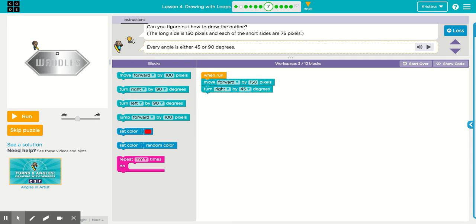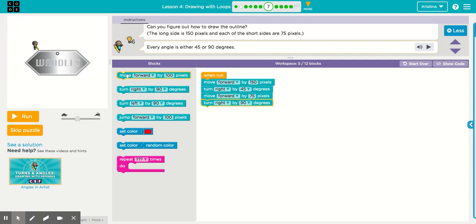Okay, and then up in the instructions, it told me that the short side is 75. So I'm going to be moving 75 to get me to the tip of this shape. Next, I'm facing this direction, and that looks like a 90-degree angle, not a 45. And I'm going to be turning right again, this time 90.